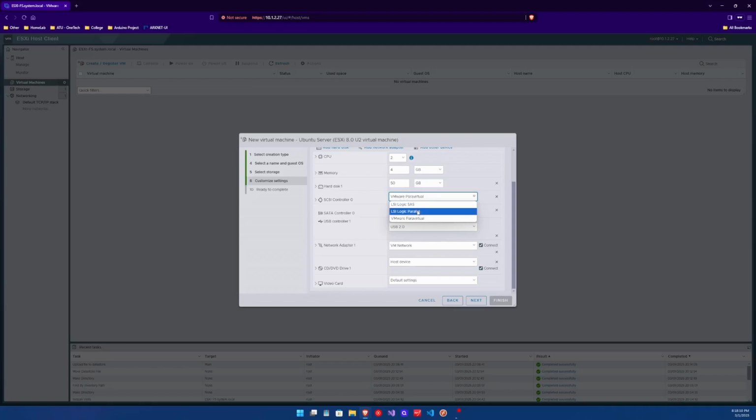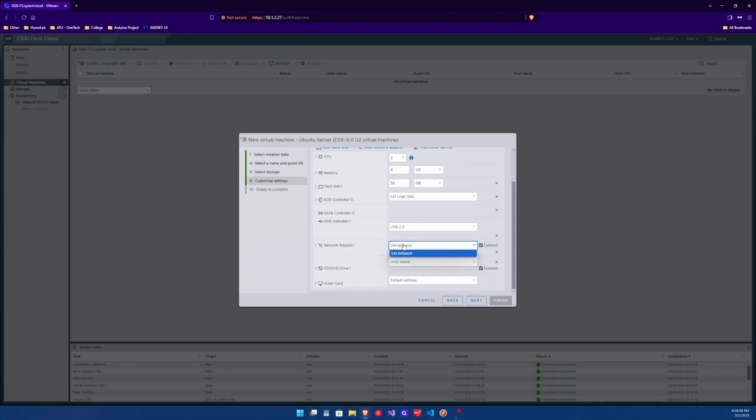VMware Paravirtual is a mix. It's really handy in some scenarios, especially if you have VMware products on here like vCenter. From my experience, at least in tests, I found that LSI Logic SAS was the fastest connection for me. USB doesn't really matter. You don't even have to have USB on there.